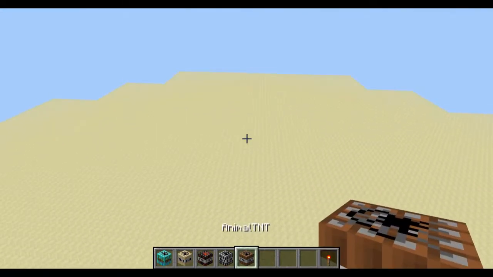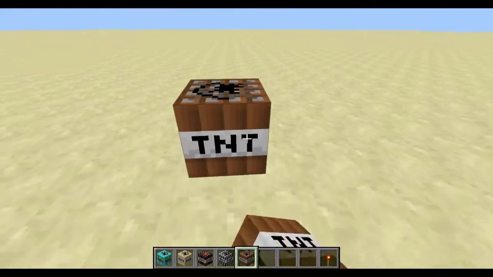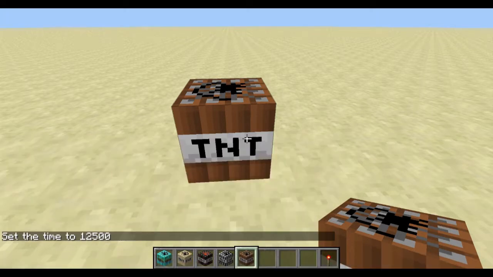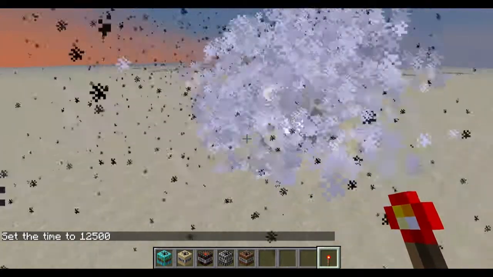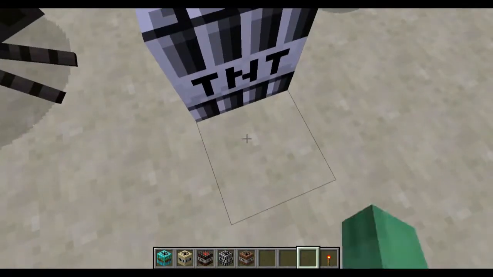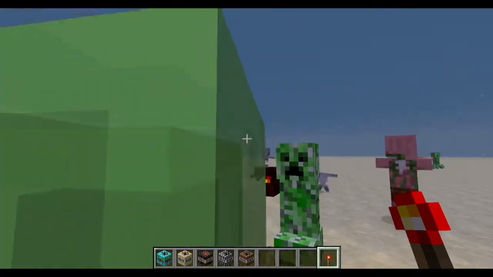Next we have the gravity TNT. But first, I'm gonna set it to nighttime. I'm gonna spawn the animal TNT. I need some help. I need mobs. And then I'm gonna place the gravity TNT right there. And then... let's put this one.